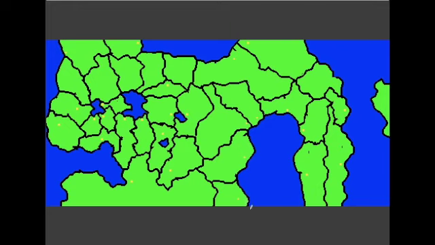Let's just say these are their capitals, because I forget which ones these are. New Indonesia, new Bangladesh, new Italy, new Croatia. This is new Ethiopia, new Morocco.